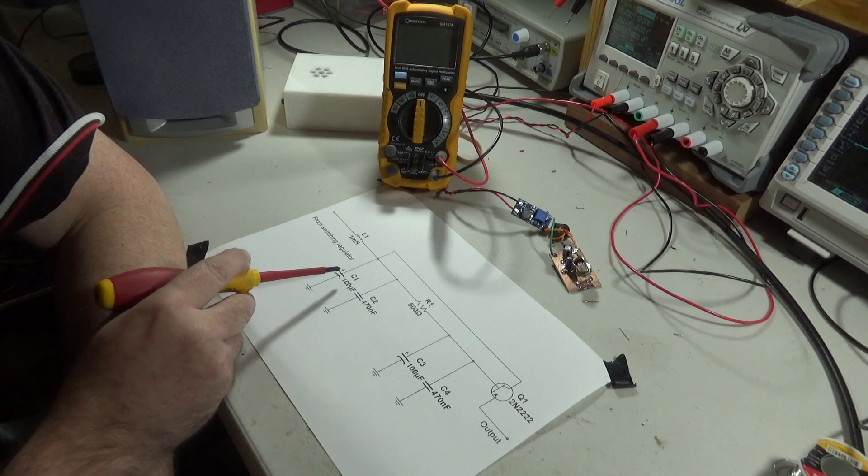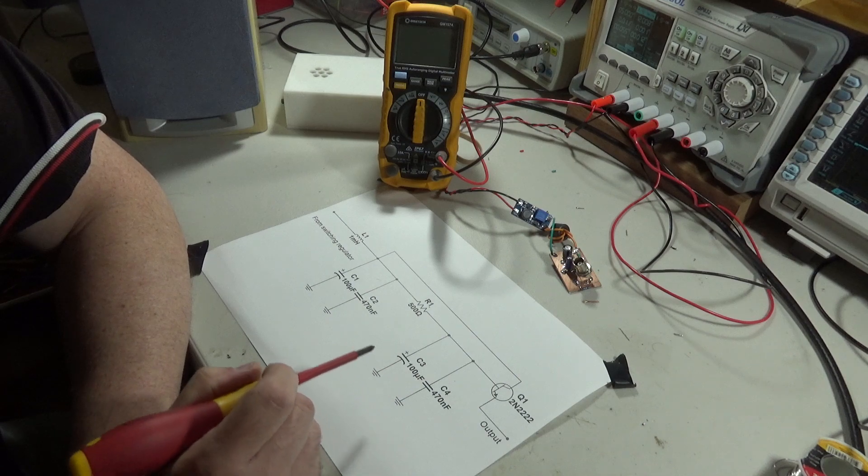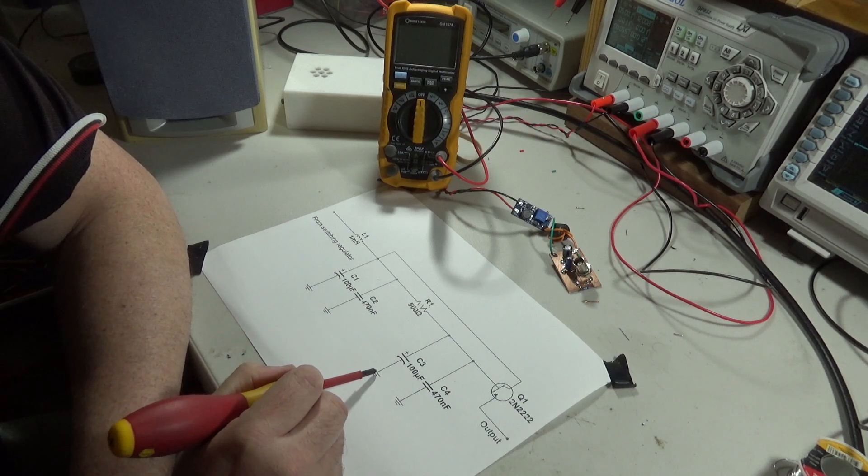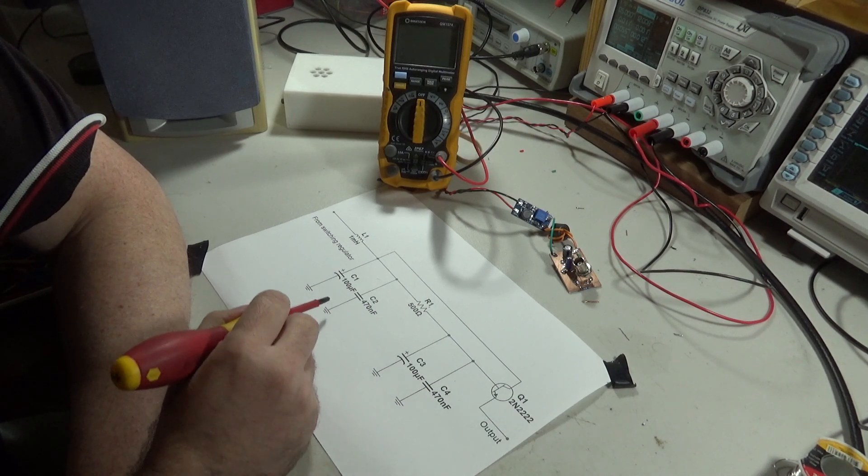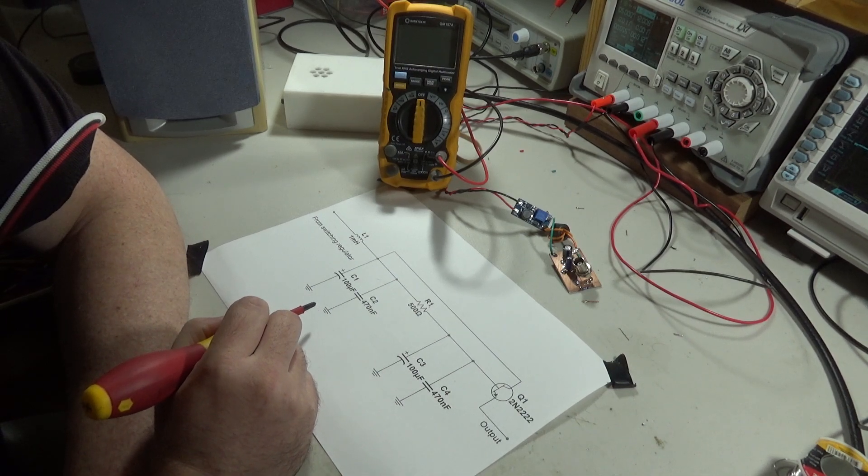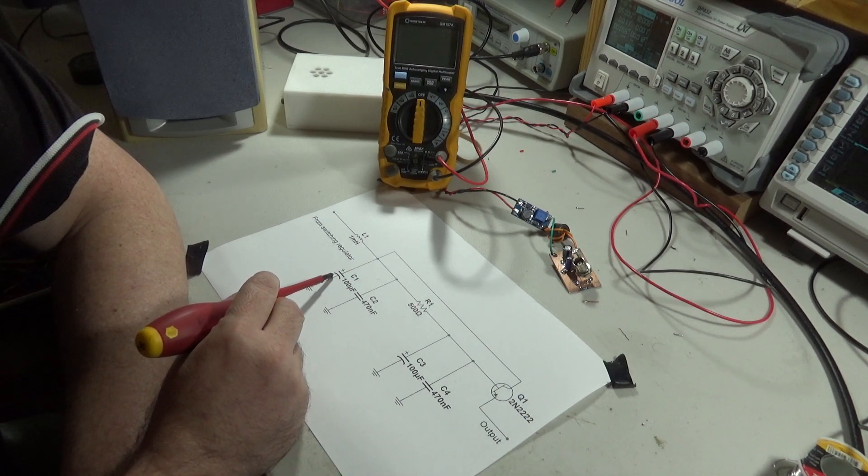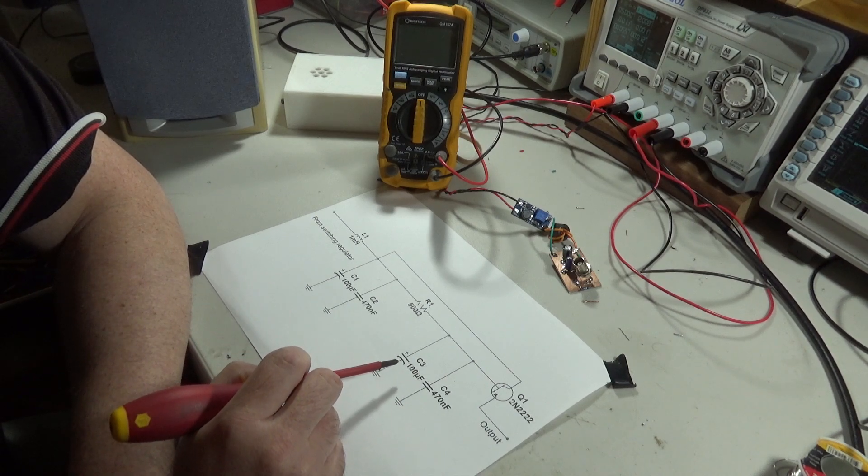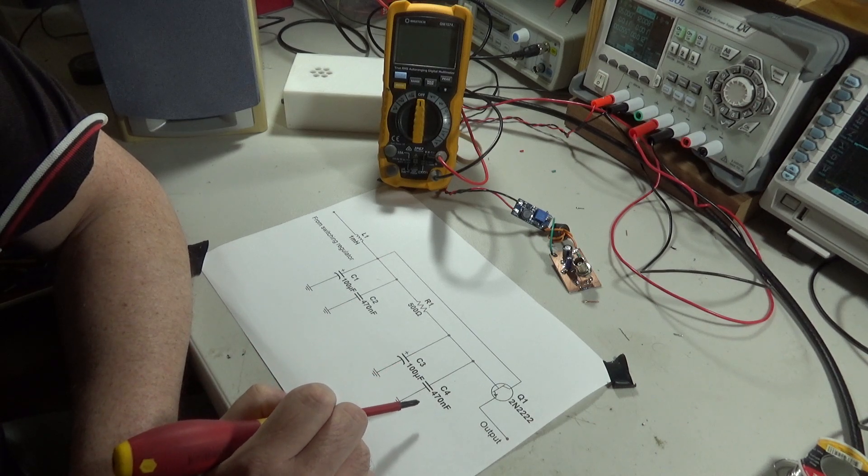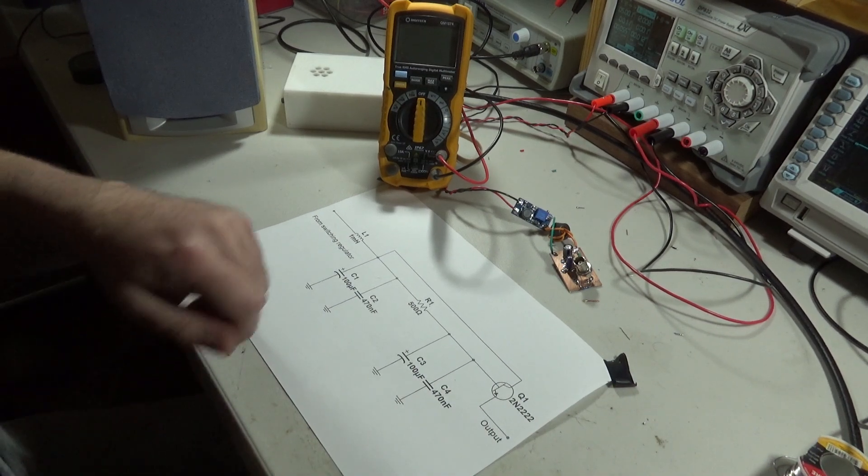Now because we're dealing with relatively high frequency noise when we're building this circuit you want to make sure that all of the ground points are connected to a relatively decent sized ground plane and have very short legs. So to achieve that what I've done is I've used SMD capacitors in parallel with larger electrolytics and I've built the circuit on a small PCB just by scoring the circuit with a knife. So let's have a look at the circuit.